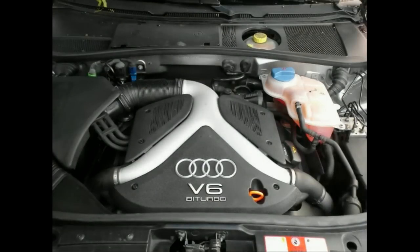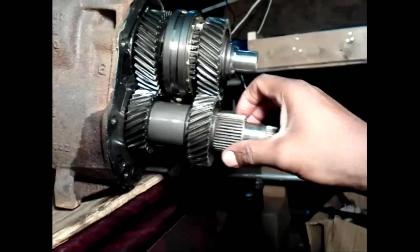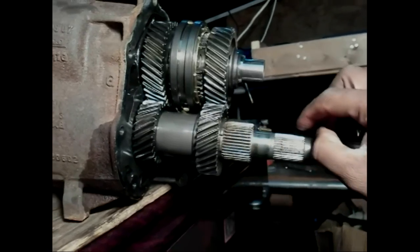The engine coupled to this transmission rotates clockwise when viewed from the front, and counterclockwise when viewed from the back. The engine and the output shaft rotate in opposite directions, unless reverse gear is selected, then they turn in the same direction.